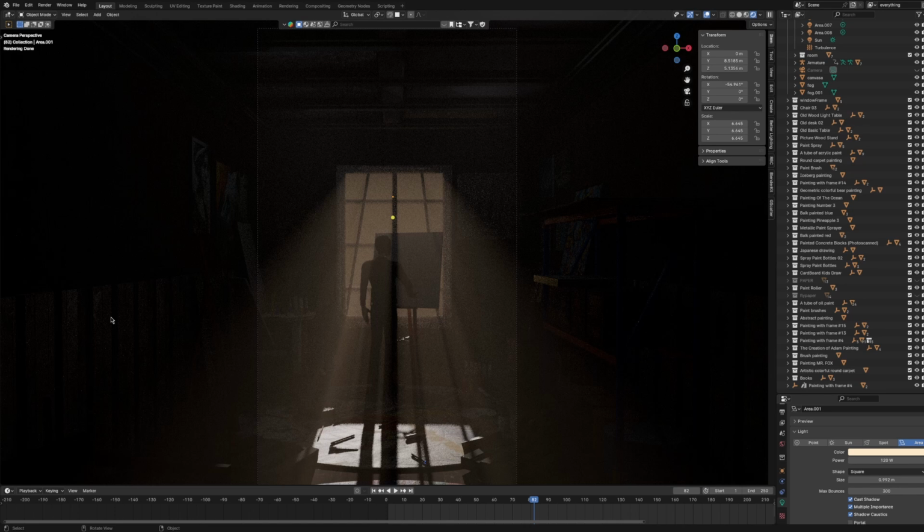This is my work process. I first set up my scene, then set up my camera. After that I move to lighting. After lighting, if there is any simulation and animation, first I'll do animation and then I'll move on to simulation. Because if I do simulation first and then make any changes in the scene, my viewport will become slow and my PC will start to lag. So to avoid all that, I'll first set up my scene and then I'll move on to lighting.